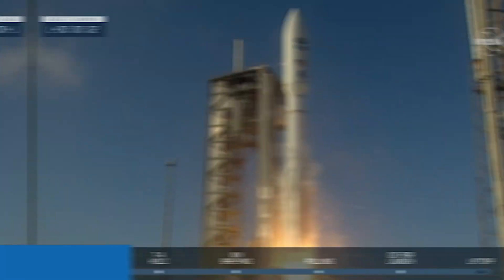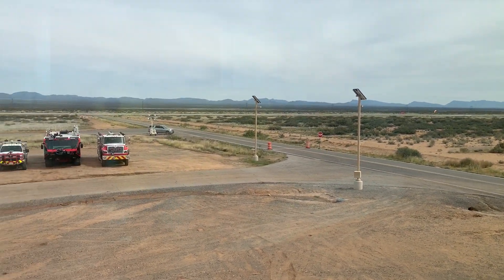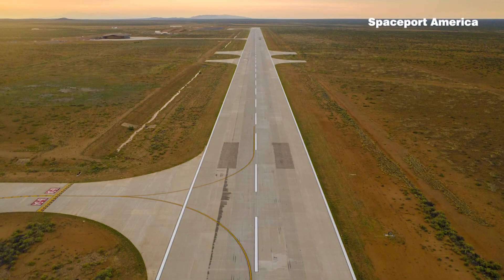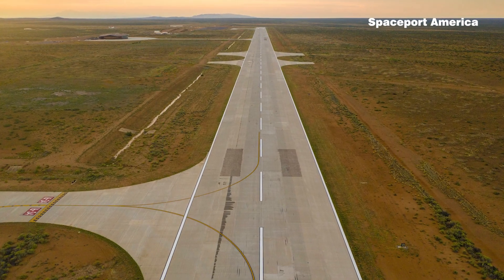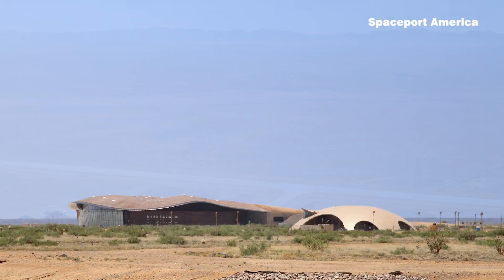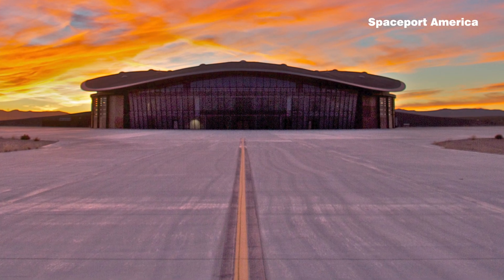Ten states house spaceports — the Kennedy Space Center, for example. But the vast unrestricted airspace in New Mexico is unique. Think of it like a layered cake: sometimes restrictions are between 10,000 to 30,000 feet, sometimes 30,000 to 50,000 feet. But every time there is a launch at any of those places, they have to go through the FAA to make sure the rest of the airspace is controlled and shut down. So every time there's a launch in Florida, they have to shut down all the passenger planes around it. No matter where it is or what airspace is being used, I look forward to seeing what launches from these spaceports in the future.